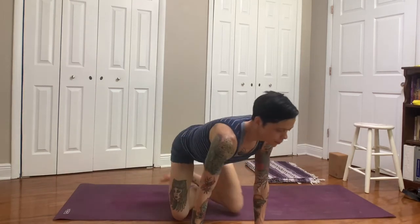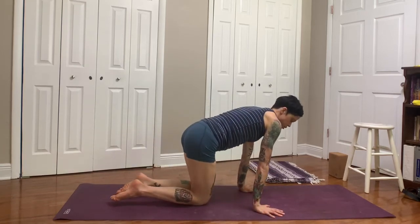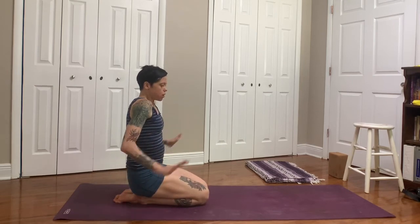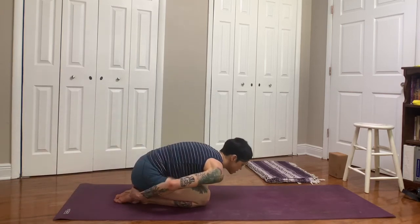So coming onto your hands and knees, you're going to bring your legs together and we're going to come into a rabbit pose, or as close as you can to a rabbit pose. For here, you're going to take hold of your heels. Your fingers will be on the inside. Your thumbs will be on the outside next to your ankles. You're going to fold over your legs.